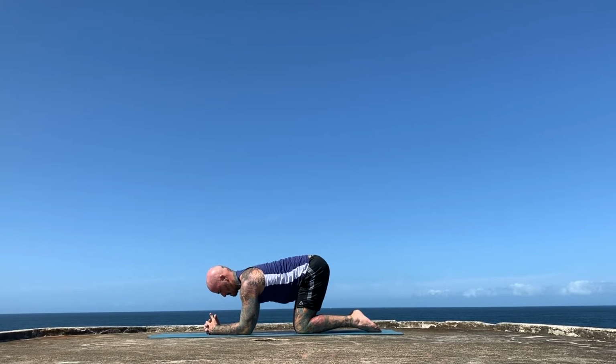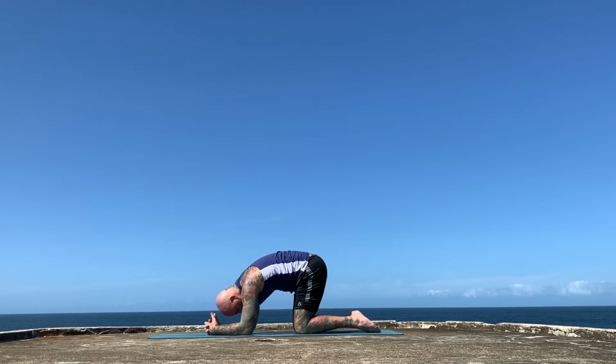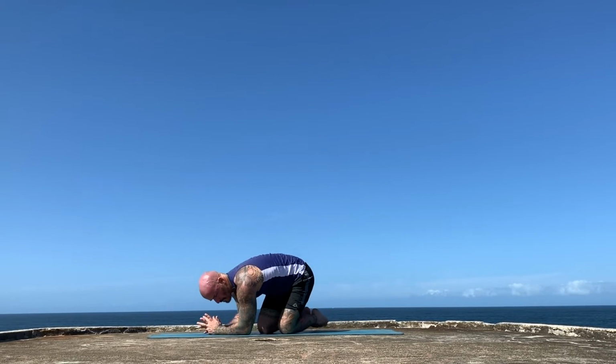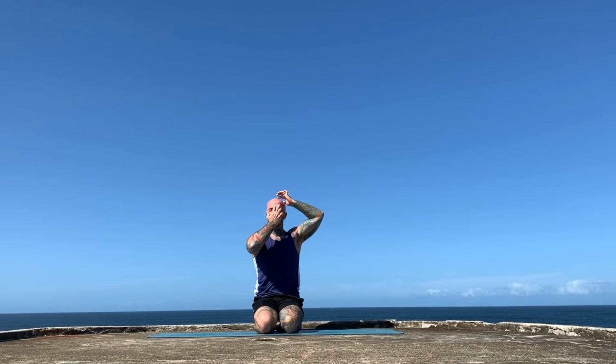Okay, now we're going to work with the preparation for headstand. Don't worry, we're not going to lift the feet off the floor. We're just preparing headstand. So now interlace your fingers. Make sure the elbows are shoulder distance apart. And think of finding the crown of the head, which is the line of the tips of your ears and the line of your nose.